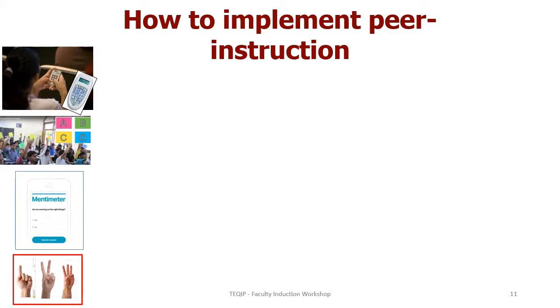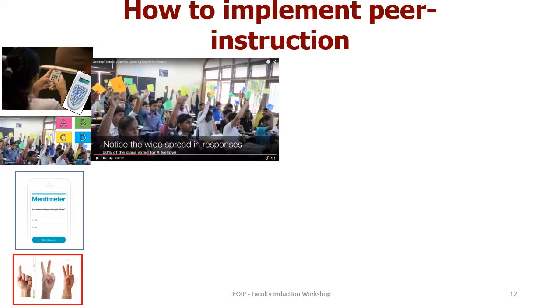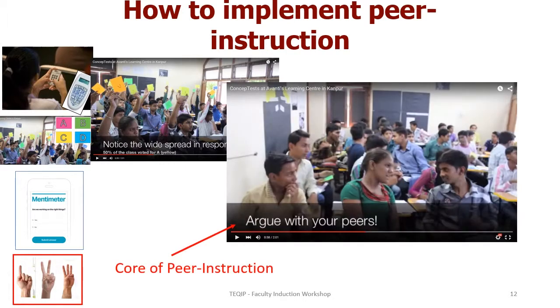And then you display the papers to your students. Or in many cases, you can have colors. A is paper with red color, B is paper with black color, C is paper with yellow color, D is another color. So in that case, you give the colors to the students. Those who say A, you raise up your red color. Those who say B, your black color. Those who say C and D, like that. So in that case, you'll be able to get the responses because you can see.